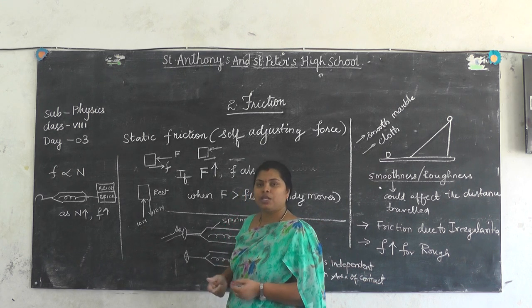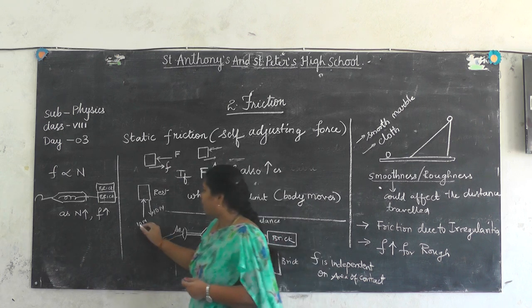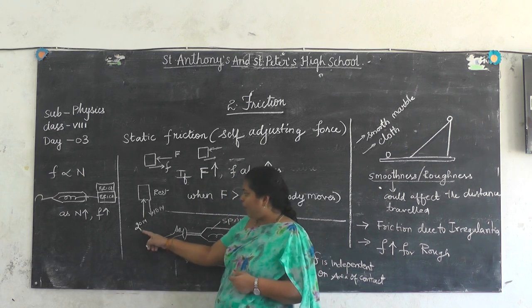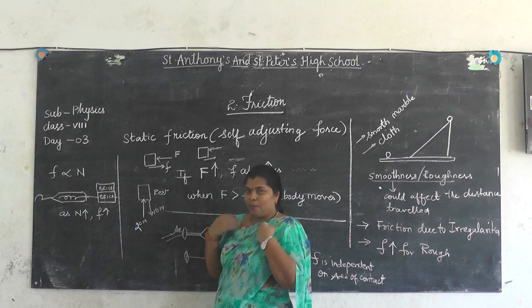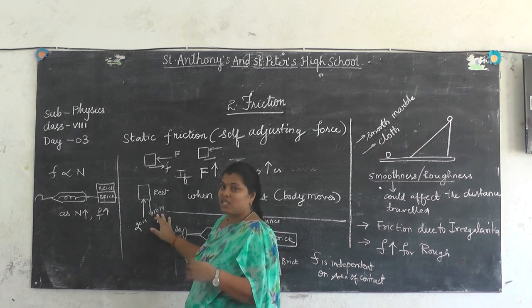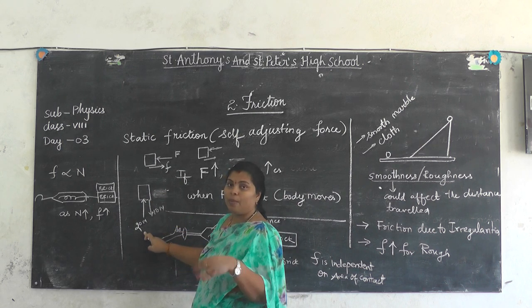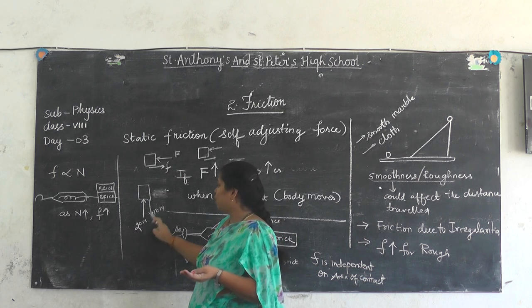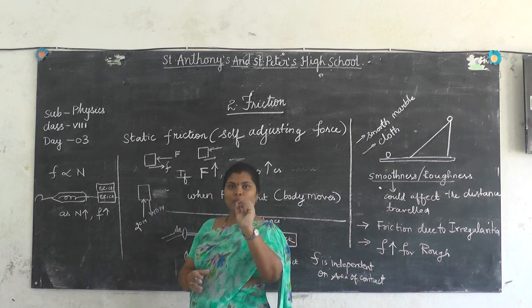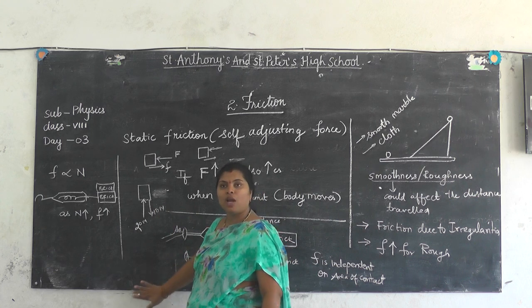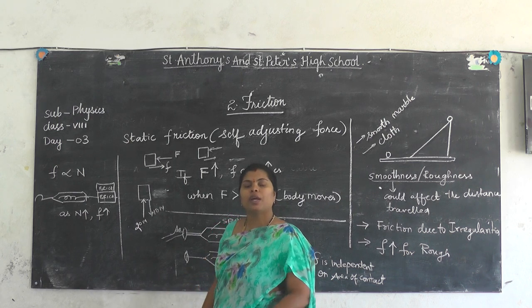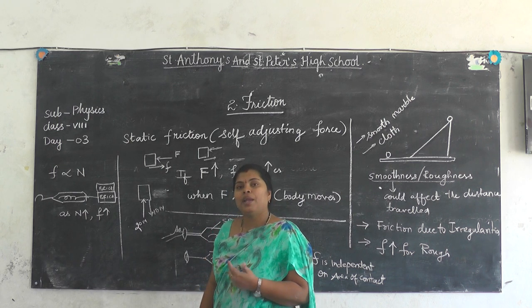Now in the second situation, I apply more and more force. Let my applied force change to 20 newtons. Let's suppose I don't know whether the friction force increases or decreases. Originally my friction force was 10 newtons, and now my applied force has increased to 20. With what force will it move? 20 minus 10, 10. With 10 newtons of force the body should move, but my wall is not moving. Though my applied force has increased, my wall is not moving. What do you think is happening here?